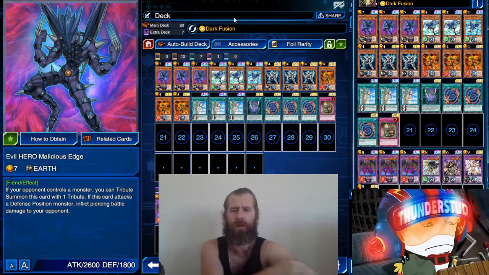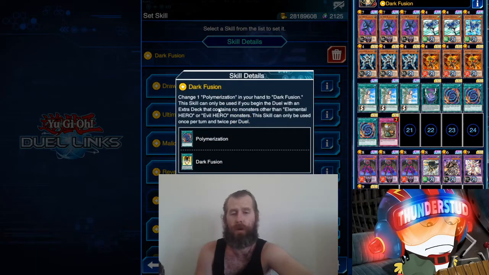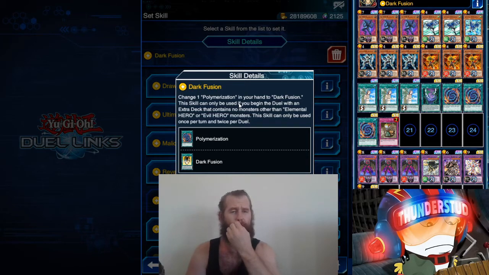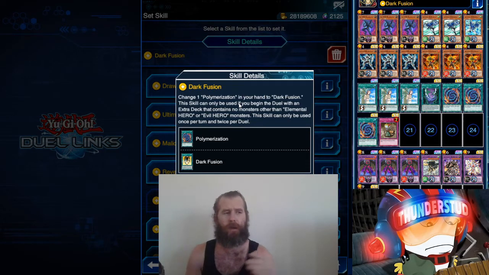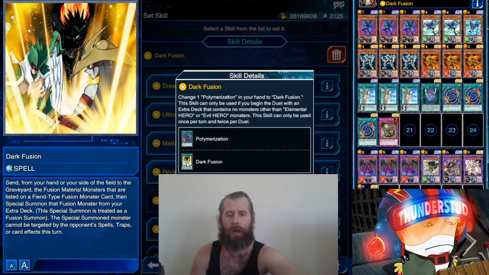We're using a new skill called Dark Fusion, but really it kind of forces you to just turn your deck into an elemental heroes deck, and just a not optimal E-Hero deck. So anyway, you change one Poly into a Dark Fusion. Dark Fusion is the one that uses field and hand. Dark Calling is the one that uses graveyard and hand, so they both use hand. You must have an extra deck that contains no monsters other than E-Heroes or Evil Heroes, and then you turn a Poly into a Dark Fusion.